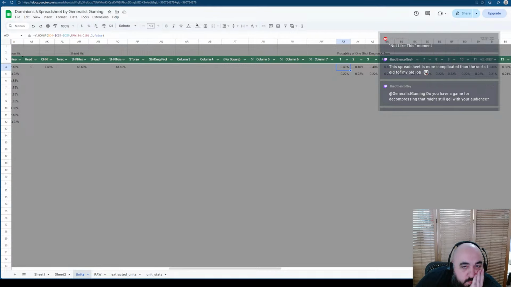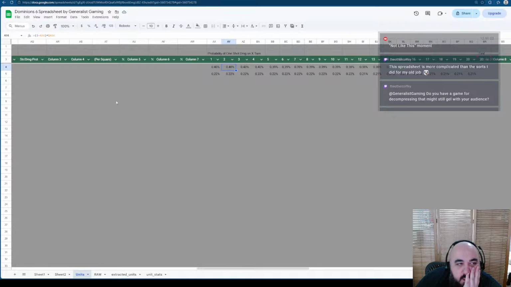Did we handle the math of this correctly or no? I think I remember this not working out correctly in terms of the math. It could add up to more than 100%, which isn't how that type of thing works. Because it wasn't excluding events where we killed the thing with non-one-shots. And so if you add enough one-shot potential, you can get up to over 100% or something like this.